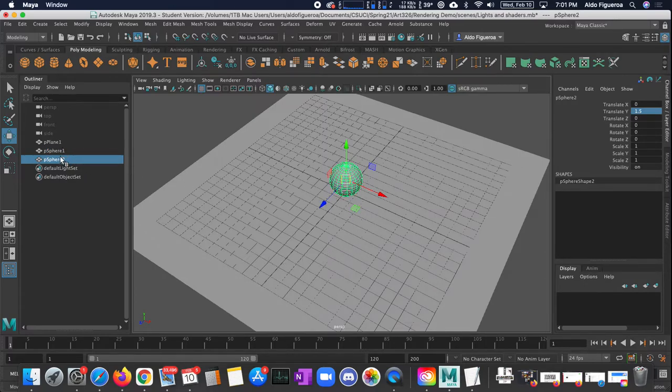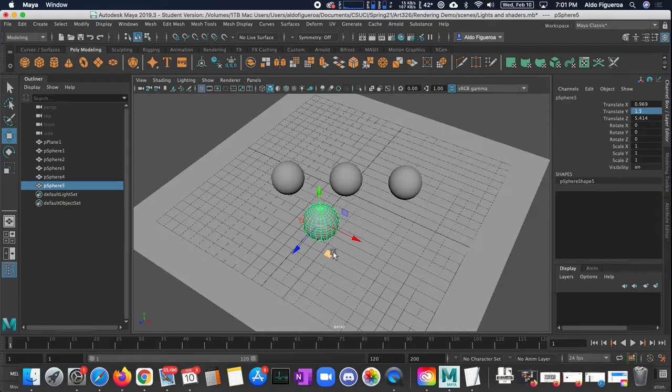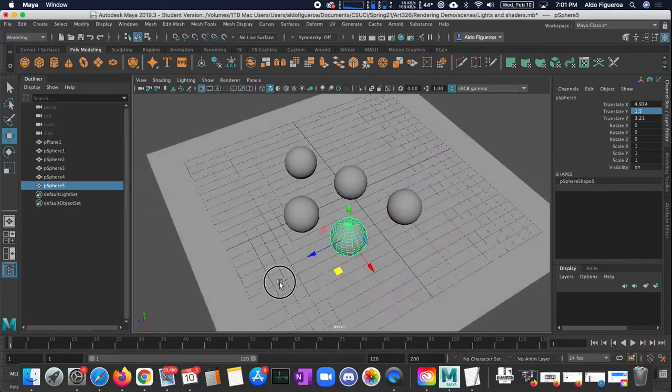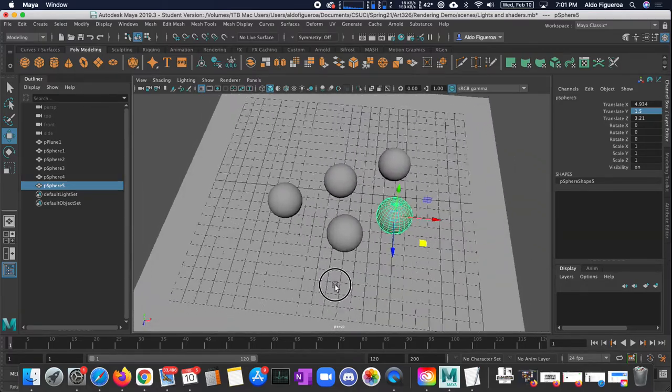I could see over here in my outliner, I have Sphere 1, Sphere 2. I want to go ahead and click this box right here so that it is locked to the XZ axis. So I'm going to move this off to the side. I'm going to do it again, Control or Command D to duplicate it. I want to create 5 spheres in total. And you can see they all appear as if they're on this polygon plane.